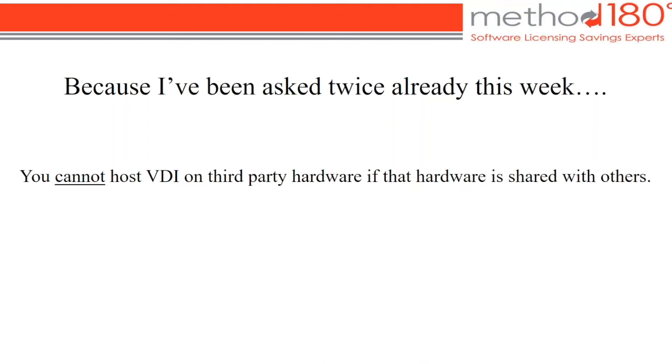And there are a number of third-party application providers out there that are doing this, and you're actually exposing yourself from a compliance perspective if you're accessing those things. So that's just another little tidbit that I didn't really get into. But if you are hosting in a third-party data center, it has to be dedicated hardware if you're doing VDI, and that's where the VMs are loaded on the servers.